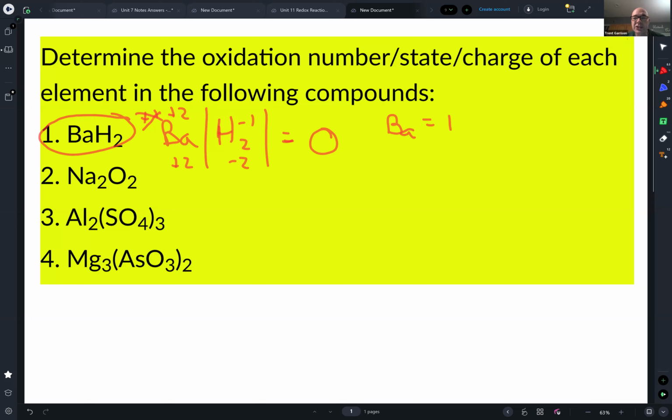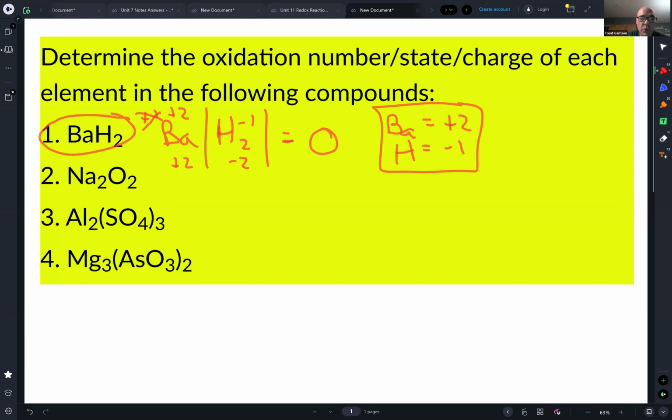And so if I were to write out the answer to this, you must have that barium is equal to +2. And here's where all good chemistry students would make a mistake. Don't write down -2. You write down the individual charge is -1. Both of them together is -2, but the individual charge, that's what the answer is. I'm never going to ask you what is the total charge of the hydrogens. I'm going to ask you what is the individual charge.